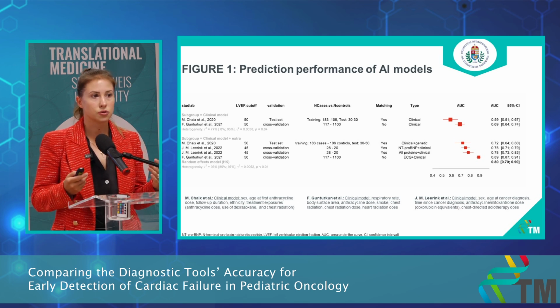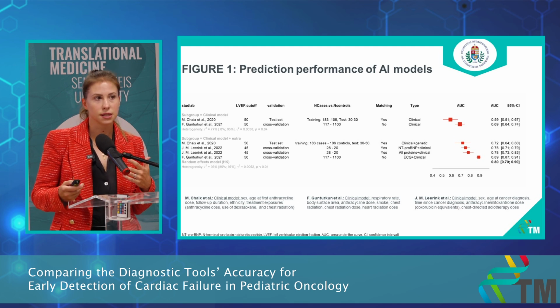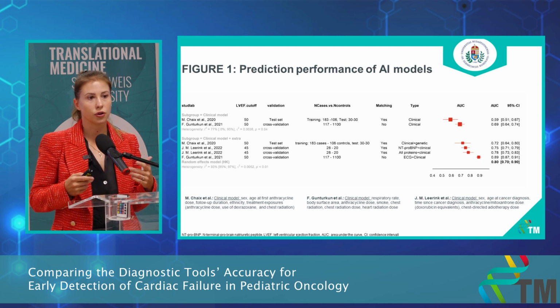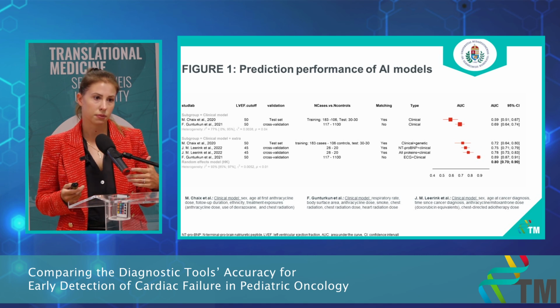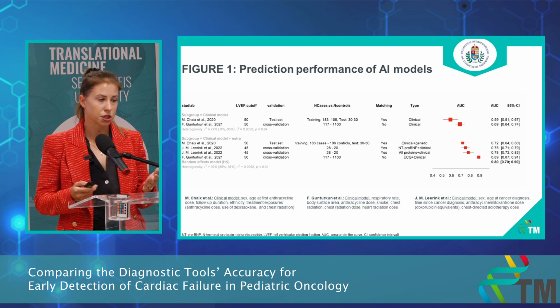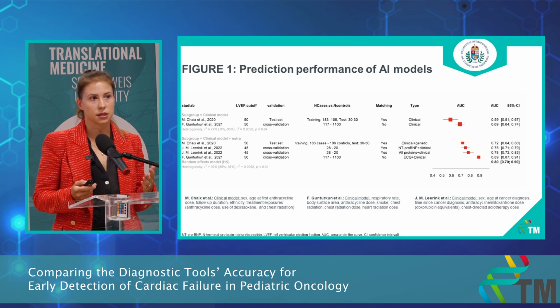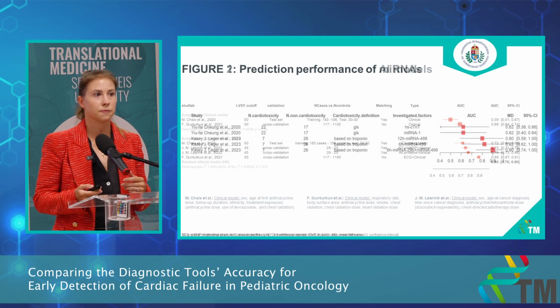We used 3 cohort studies, and the heterogeneity here arises from the differences in the prediction models. We use the state-of-the-art values. The overall AUC value is 0.8, but we can see that ECG with clinical parameter reached 0.89 AUC value, which is an exceptionally high value. This result suggests that clinical parameters alone are not enough. Additional examinations are definitely needed, and even then, we cannot reach outstandingly good performance.